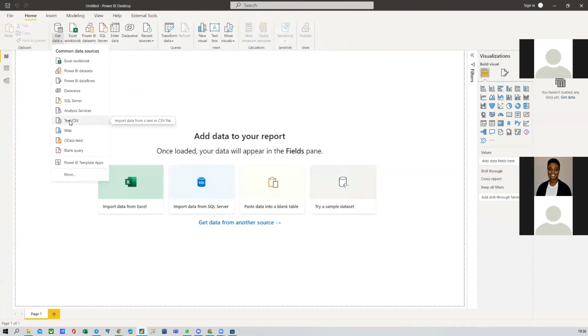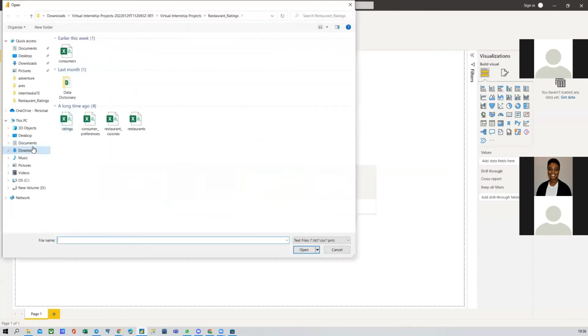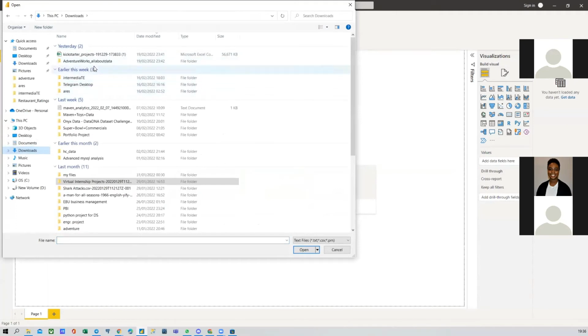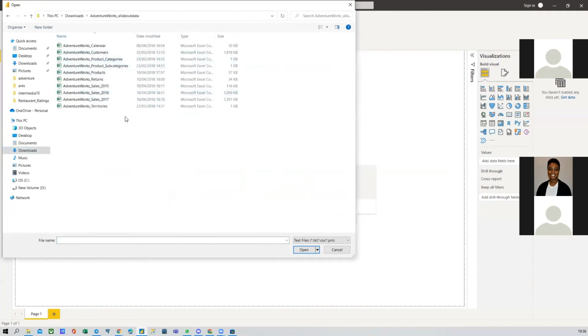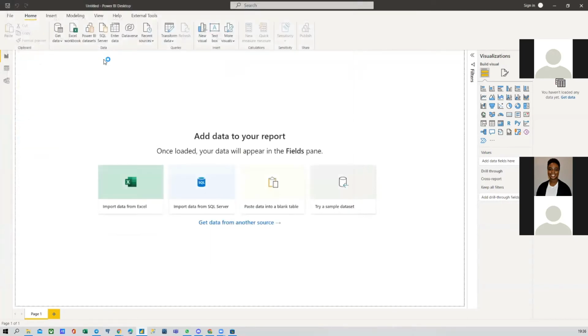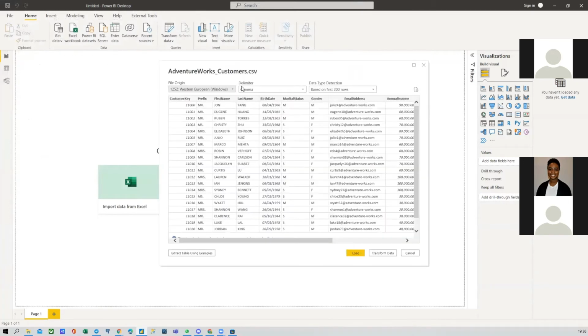Then go to the folder where you have the files, and you can see everything we have in our folder is here because they are CSV. I want us to start with the customers data. Just click on it. You can only select one at a time, so you cannot select more than one. Just click on it, and you should have this navigation. I'm going to wait for us to do that.